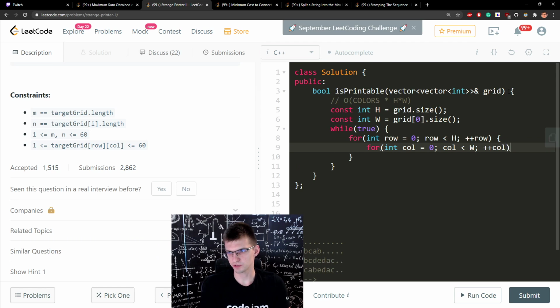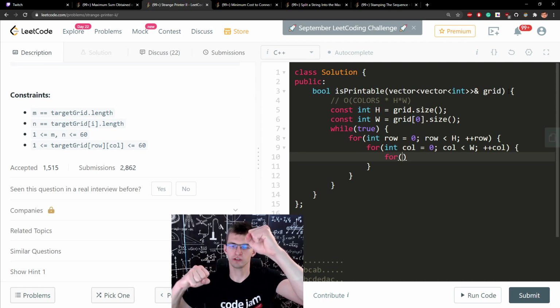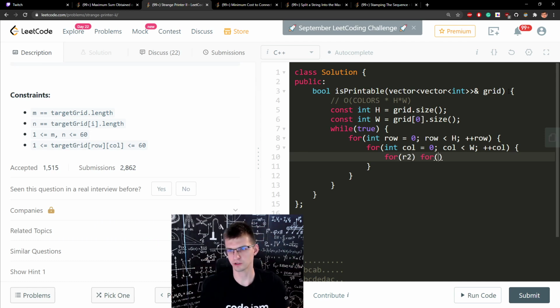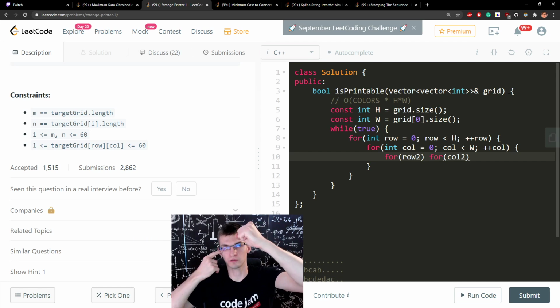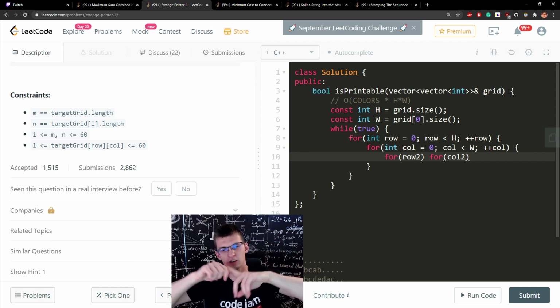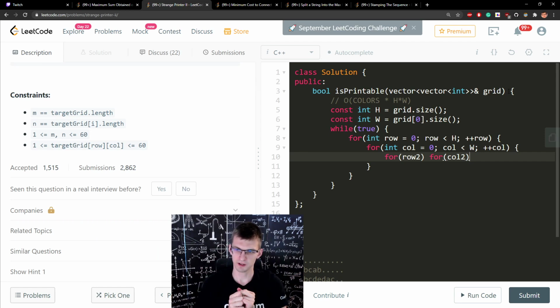And a very slow brute force will be now to iterate over the other corner, row 2, col 2. And now check this rectangle from corner row col to the other corner row 2 col 2. Go through it and check if it has only one color and some white cells maybe, and there is nothing outside of it with this color.